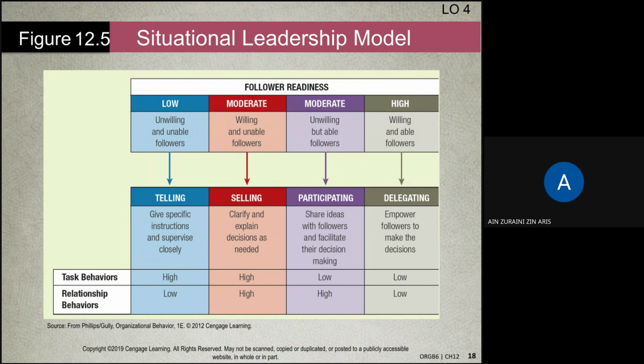Right? So this model is useful because it is highly flexible and can encourage the leader to switch styles based on followers' needs. It can also be applied in coaching, mentoring, and team management situations. So later on in our live class, I will provide you with examples of S1 to S4 and D1 to D4 for follower levels, for you to get the ideas of the situational leadership model.